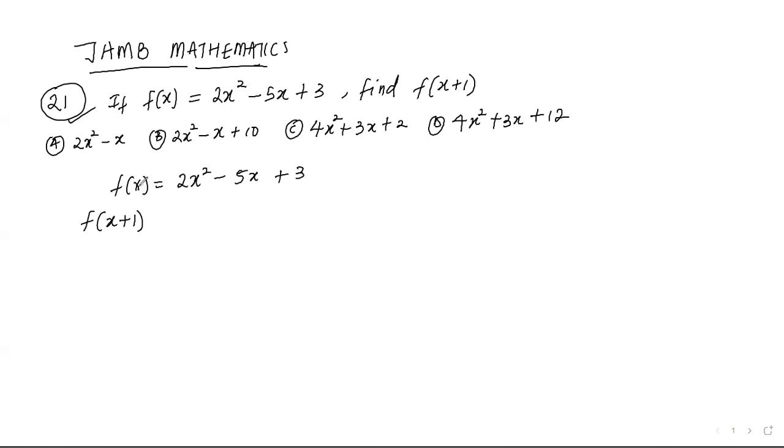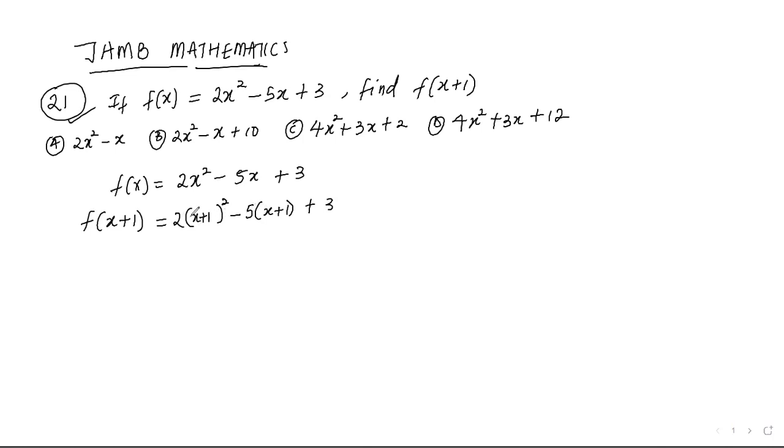See the difference? Here we have x and now we have x plus 1. So it means that everywhere I see x in this expression, I will transform it to be x plus 1, because that is what I am about to find. So here becomes 2 into x plus 1, remember, it has a square, right? Then this x also becomes what? x plus 1. Then plus 3. Now, if you look at it, this is f of x plus 1. You can see x plus 1 everywhere, right? So this is how you do it.